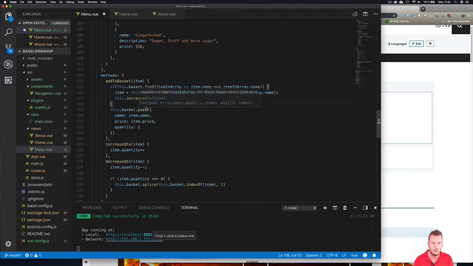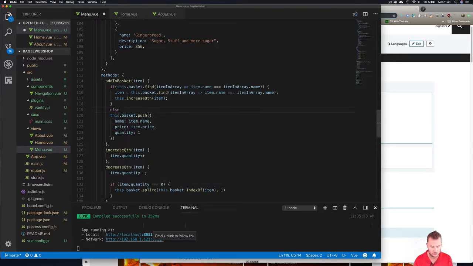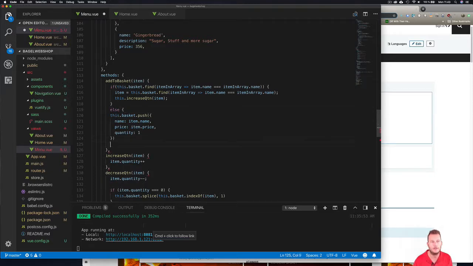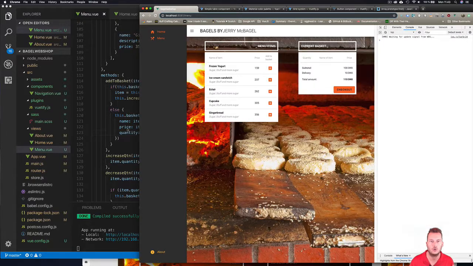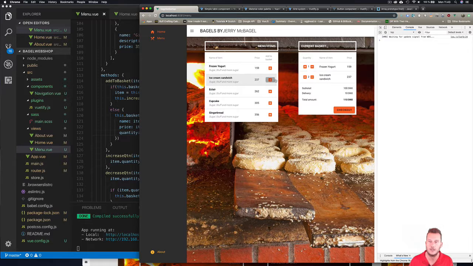That ends here, and then we have our else. So let's add this here and end this here. Whoops, let's see. Oh, sorry, I need to do this. Stop, and then this, and then push this in so it's a little bit more code specific. So now we have our if statement, and let's go check this out to see if this works. Hopefully when I do this, it still adds it. If I click this again, it should only add to the actual amount. So instead of having ice cream 7 times down here, now we're only adding an extra quantity to each one.